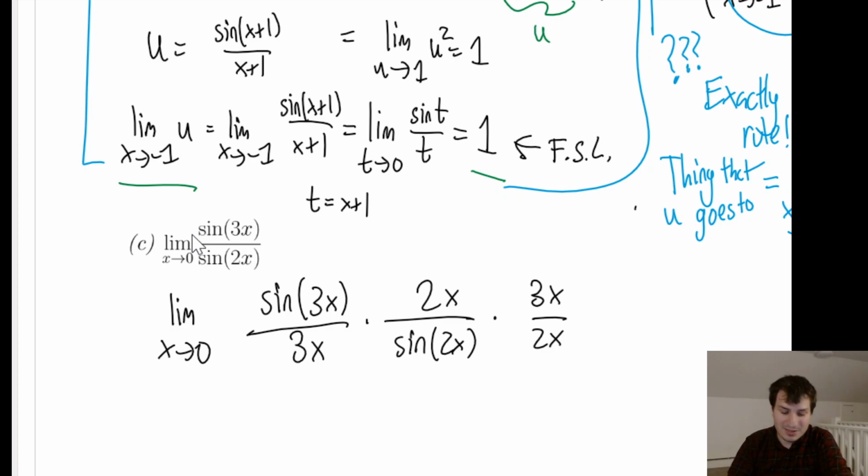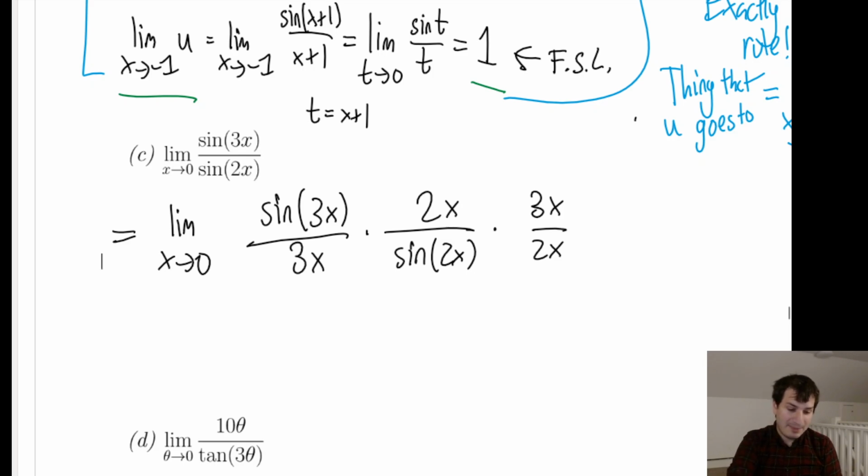And now this thing is exactly equal to what we had before. So I've sort of creatively manipulated this thing to make what I want appear. I've made the things that I want appear by multiplying and dividing by 3x and 2x in the right spots. And if you do it this way, a nice thing happens. One nice thing is that the x's cancel over here. So the last bit is just 3 over 2.